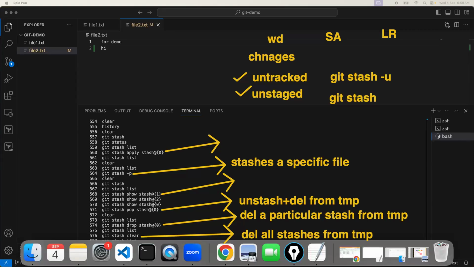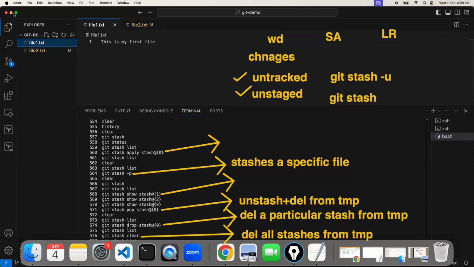You don't track the file anymore. Here we are still tracking file 1, file 2. Only certain changes we are stashing, that's all. File 1 is still there in the working directory and staging area, and it's being tracked. Only certain changes we are moving to the temporary shelves. But with ignore, you will not track that file anymore at all. So that is the difference. They are two totally different concepts.